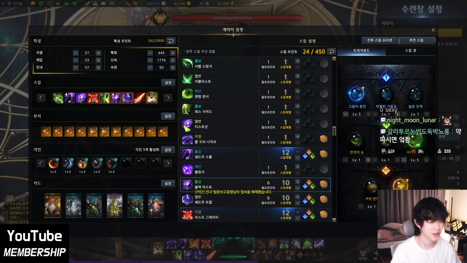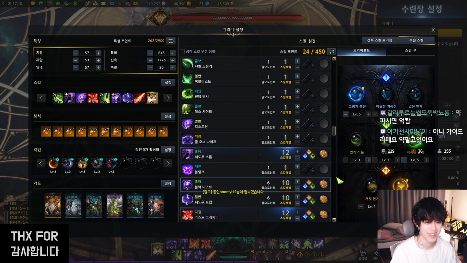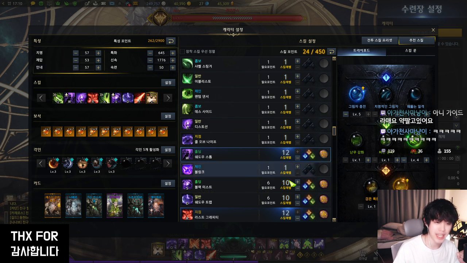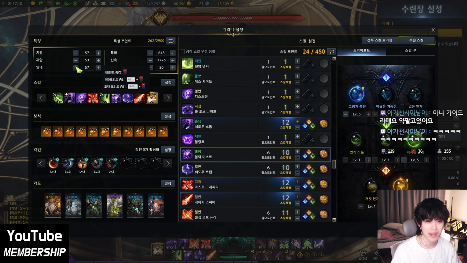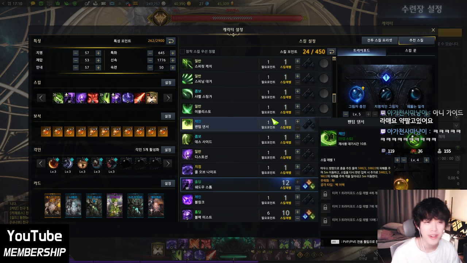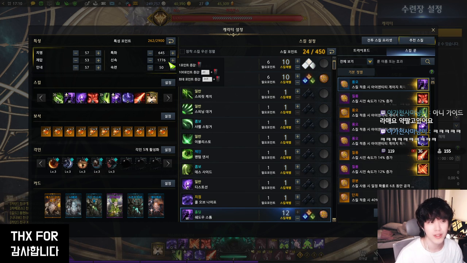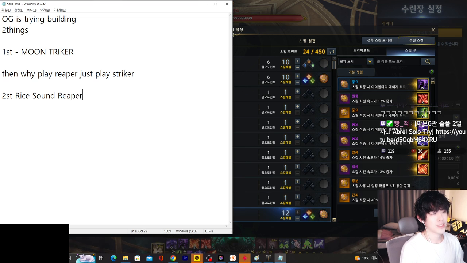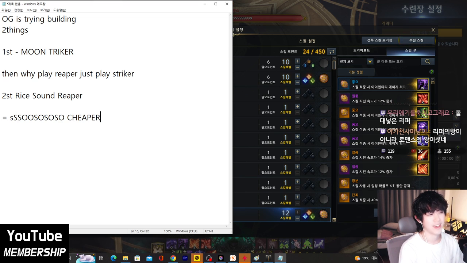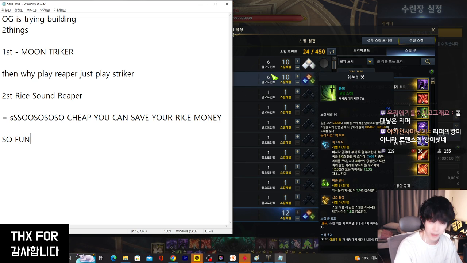I wasn't going to explain this much, but it's a pity without it. It's better to give Black Mist. I'll show what romance is. I'm gonna show my romance. I want to show romance. Extreme swiftness Moon Sound. It's called Rice Sound Reaper. It can be called Rice Sound Reaper. If you play swiftness Moon, what is good? Rice Sound Reaper. What is good? So cheap. You can save your rice money. Okay, you can save money for your rice. And so fun. You will see how fun.